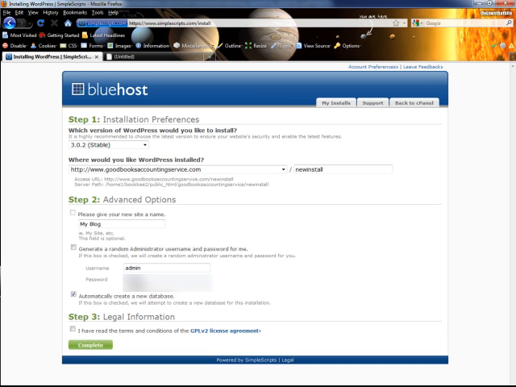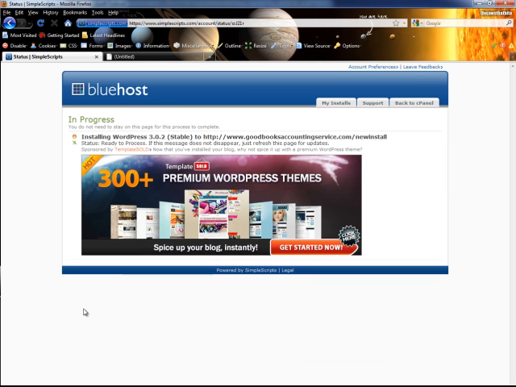I'm going to type that in, and you definitely want to remember that information. Then, automatically create a new database for WordPress. Yes, I definitely want that. Then agree to the terms and conditions and hit complete, and it will start doing the work for you.